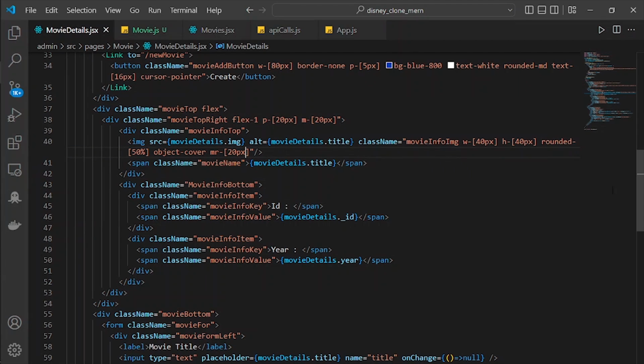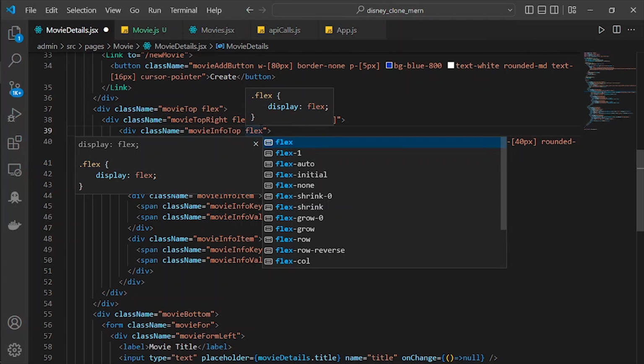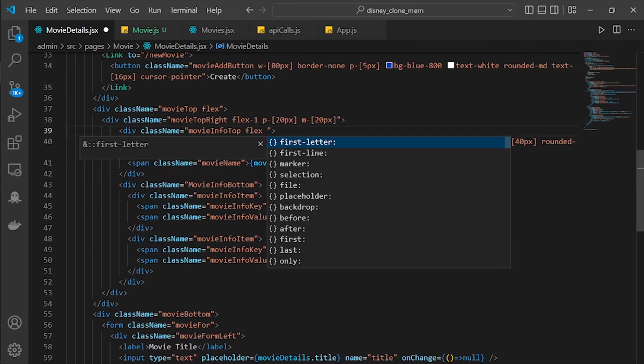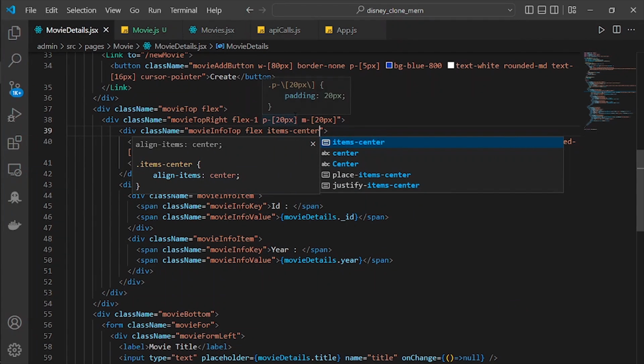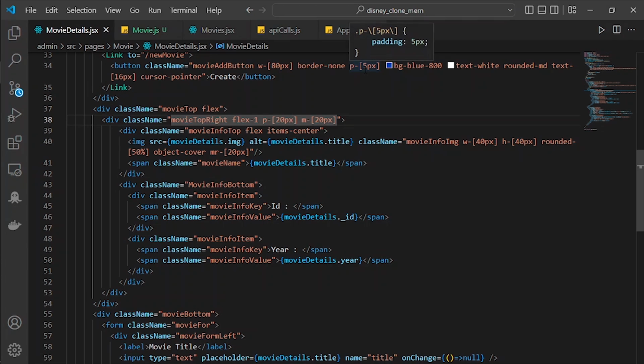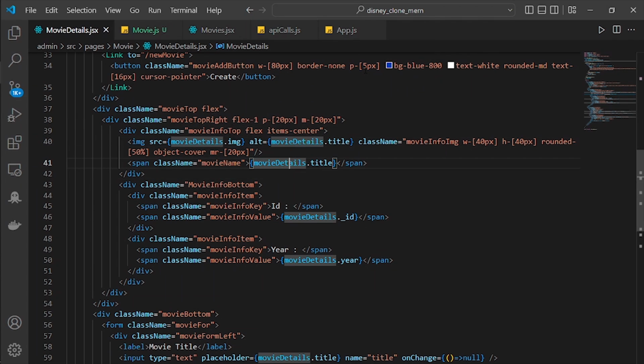Let's save it. After we are giving this image some style, we are going to give the style also to this movie info top. For the display it's going to be flex, and for the items it's going to be center. After that we are going to also style the movie name.